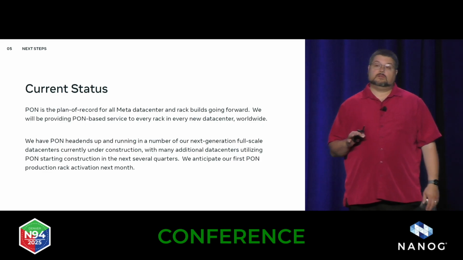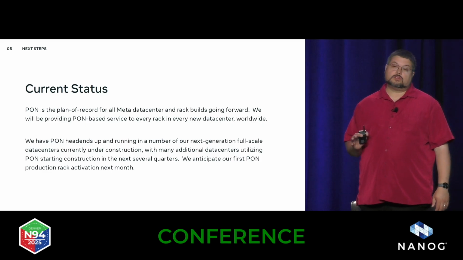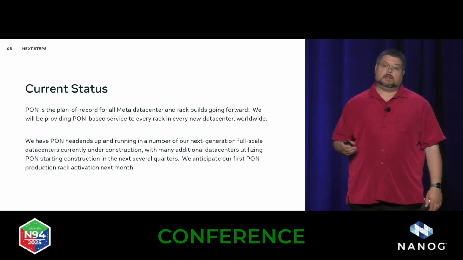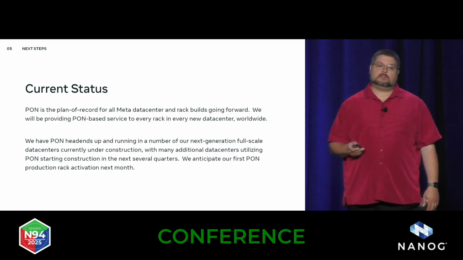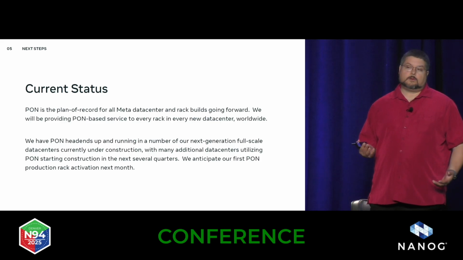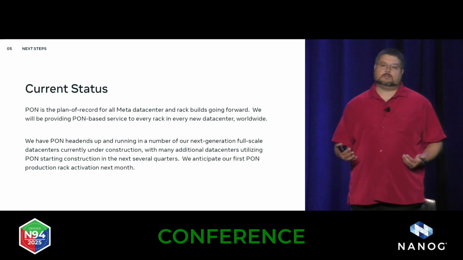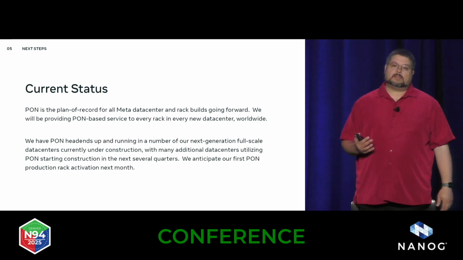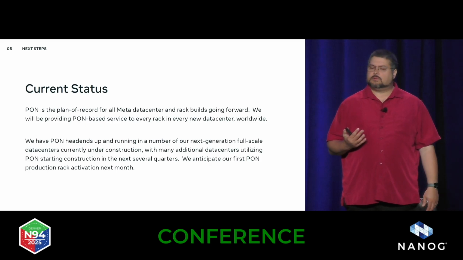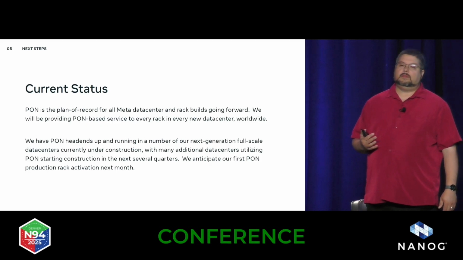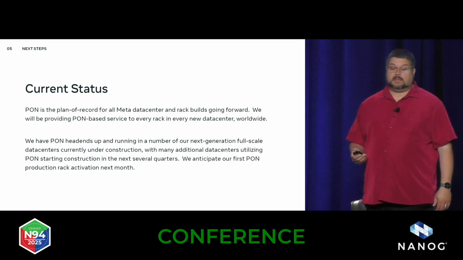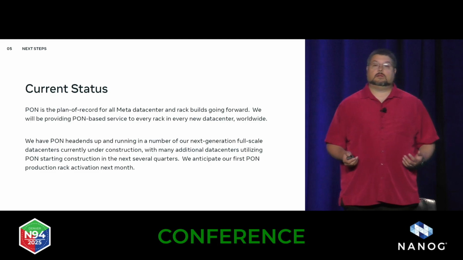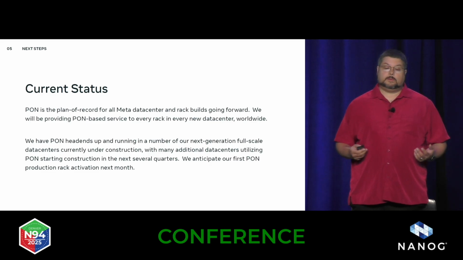We actually have a number of PON data centers currently under construction, and a handful of them already have PON head ends running. So that picture I showed you earlier with the OLT stack, they're actually operating in a few data centers already. Now they don't have their racks yet. Our data centers come up in stages, and the earliest stage is the head end space, so they're live now. We expect the first production rack to go live probably next month or so. And then in the next several quarters, we expect a lot more production racks to start streaming in. We also anticipate breaking ground on a number of new data centers, which will all be PON first.